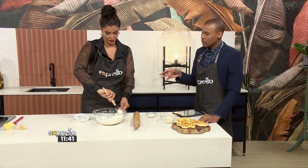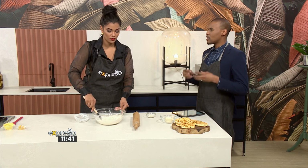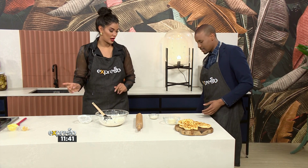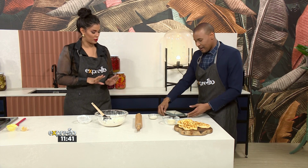Okay, cool. So you just mix it all up together. What other things do you add on there? Do you add salt? Do you add some butter in there just for that creaminess? Because the thing is, it's a garlic bread, and I'm wondering when the garlic ingredient actually makes a feature. So we're actually going to put that on at the end. Oh, okay. Add that into the butter. All right. But for now, we're going to have to roll this out. So I'm going to see how good you are with your skills there.